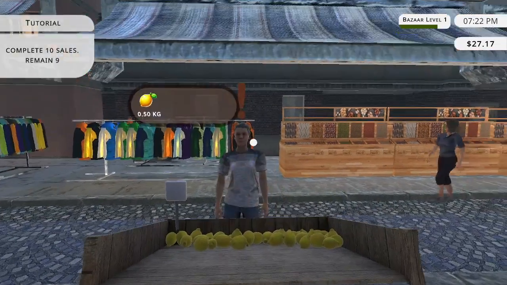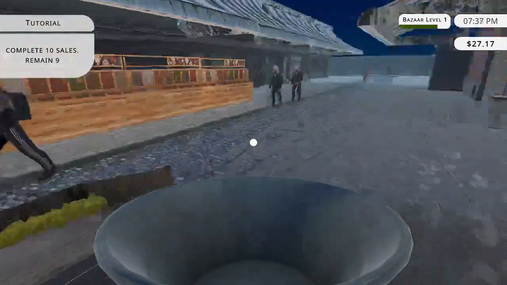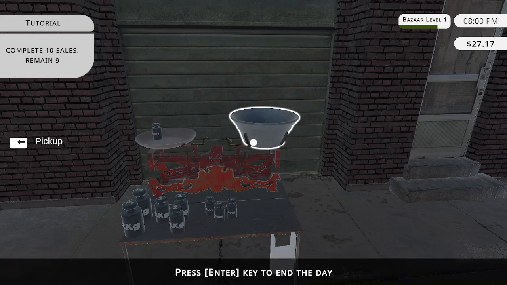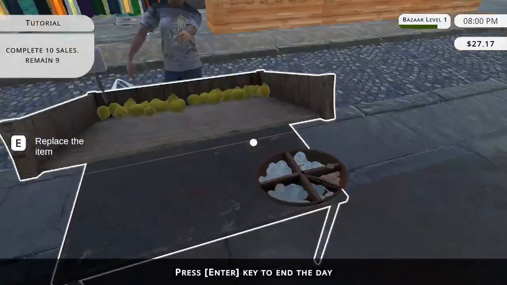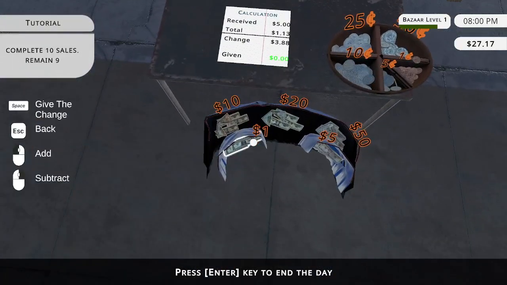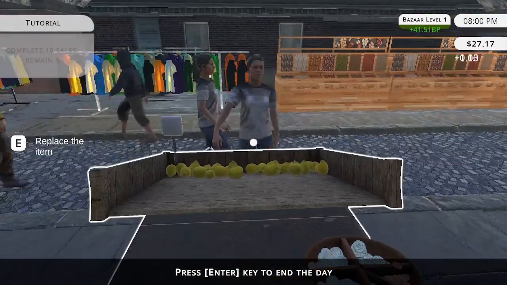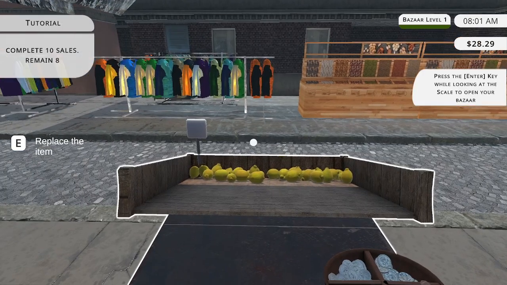Here comes another customer. 0.50 kilograms. So we decided that was how many lemons? 1, 2, 3, 4, 5, 6, 7, 8. Eight lemons. It's doing everything in 88 cents on here. That's weird. Total profit, minus $2.90.